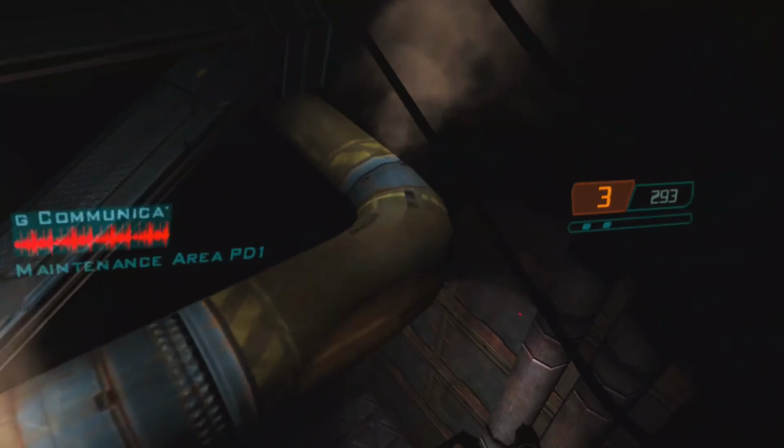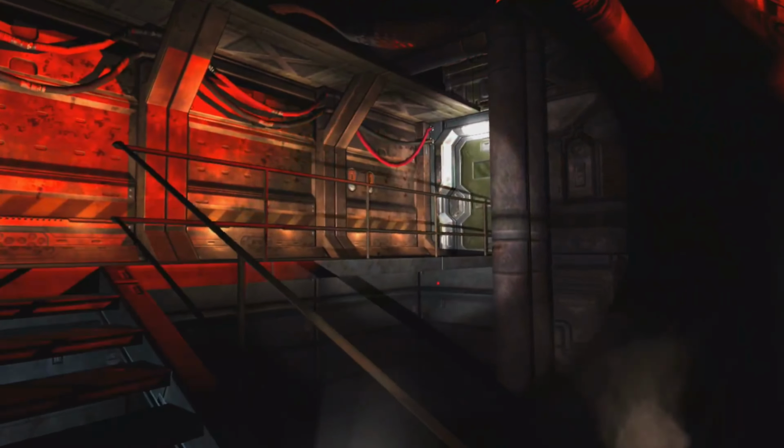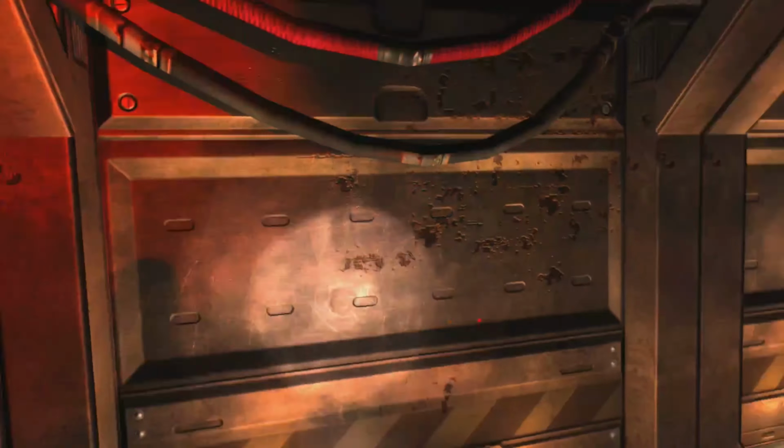Look how far down that is. Oh, we're not falling down there. Oh shoot, why am I crouching? Wrong buttons. Okay, flashlight back on. Up there.